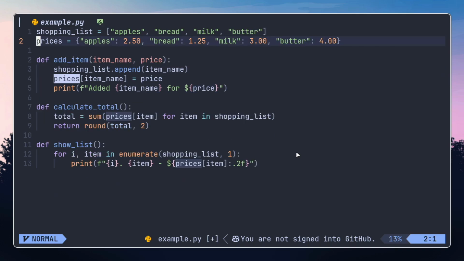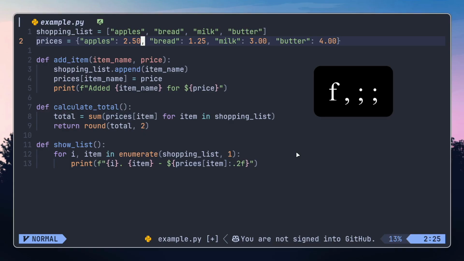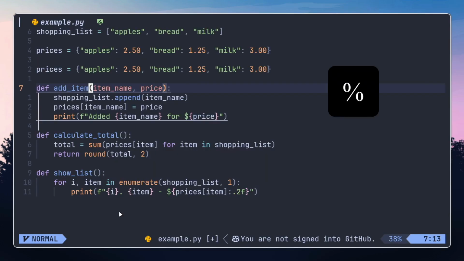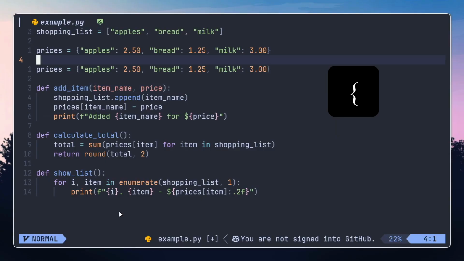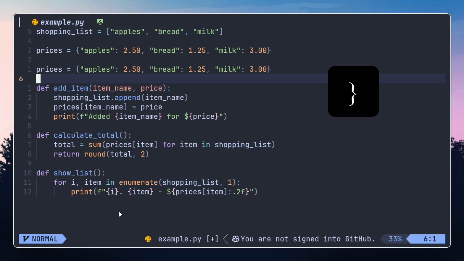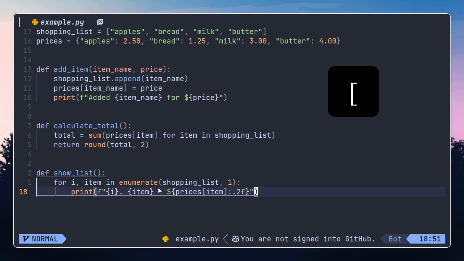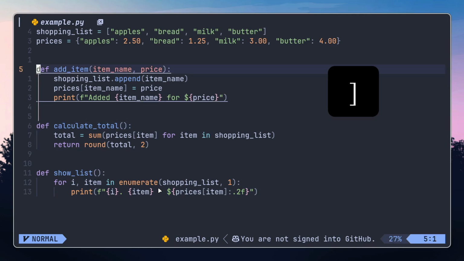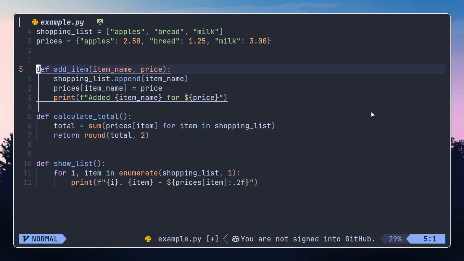Say you are in a line with 3 commas and you want to go to the third one. Type F, comma, then semicolon again. These 3 keys will take you exactly where you want. Percent sign jumps to the matching bracket. Open curly brace moves to the last paragraph. Close curly brace moves to the next paragraph. Open parenthesis moves to the last sentence. Close parenthesis moves to the next sentence.